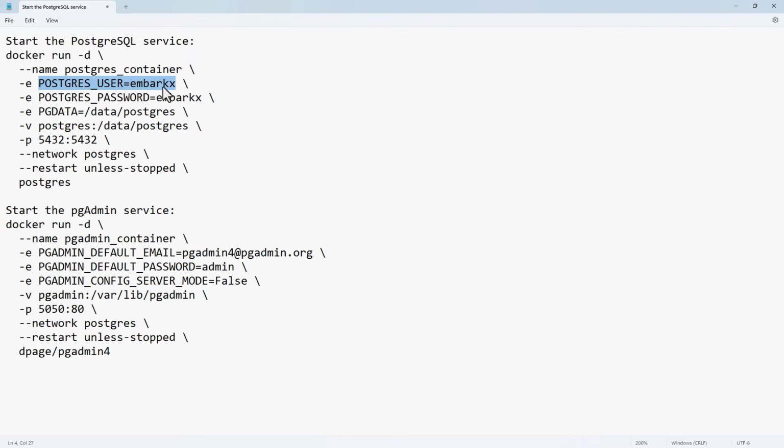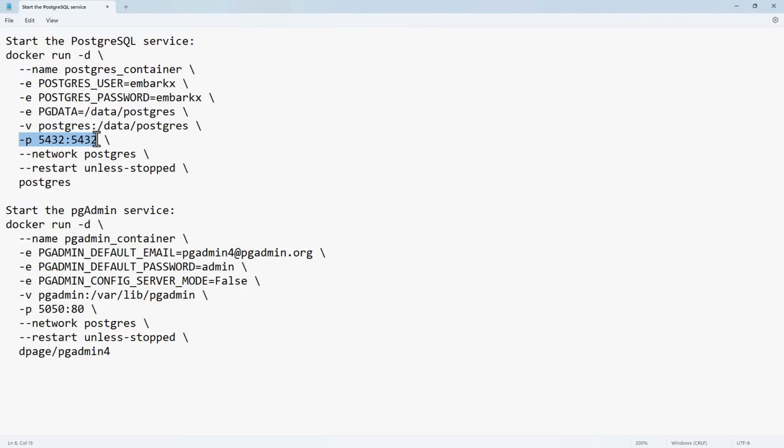Then you have the username and password setup. And here we are also setting up PGDATA. This specifies the data directory for PostgreSQL. And here we are even specifying a volume with the help of the -v command. So -v mounts a Docker volume named Postgres to this particular path, and this is a path within the container. This is used to persist the PostgreSQL data. Since we'll be working with data, we need this volume.